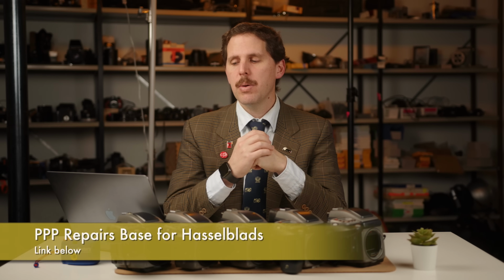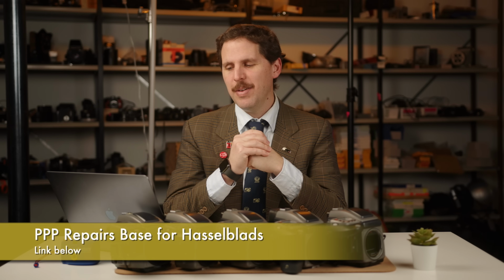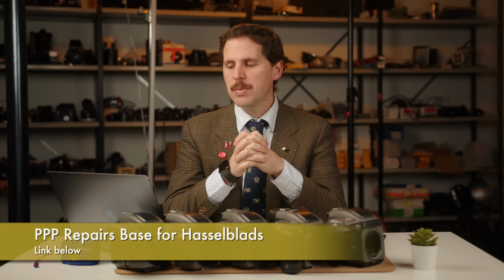And then PPP Repairs has come out with a Hasselblad bottom. That's what I have here. I'll read you what it says on his website. The original rubber used to manufacture the Hasselblad base plate has degraded over time. We have produced an easy-to-install upgrade that will continue to protect your Hasselblad. I guess they need to work on the wording.